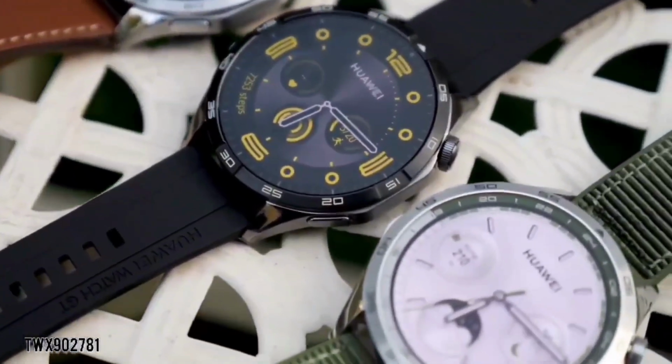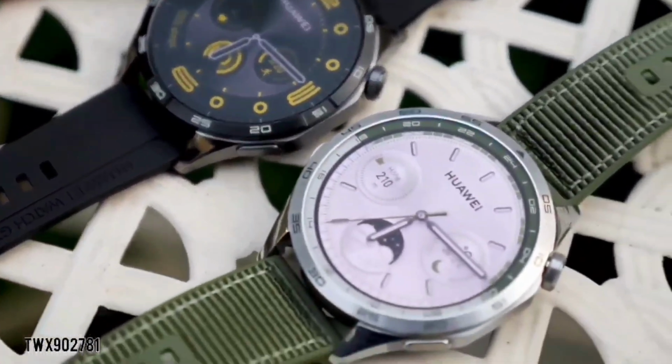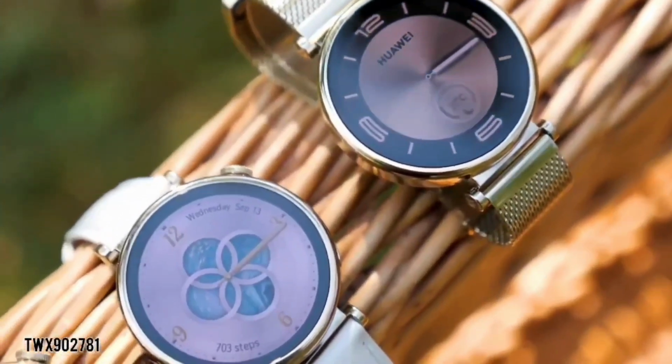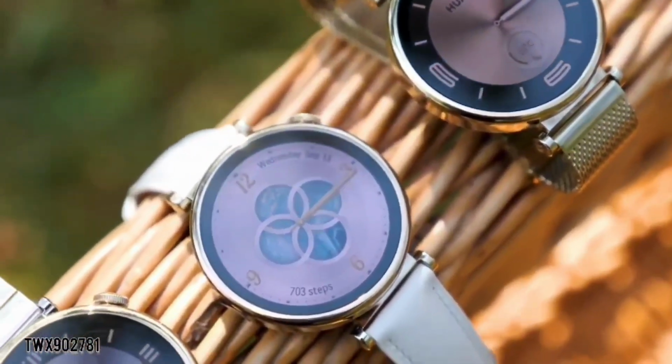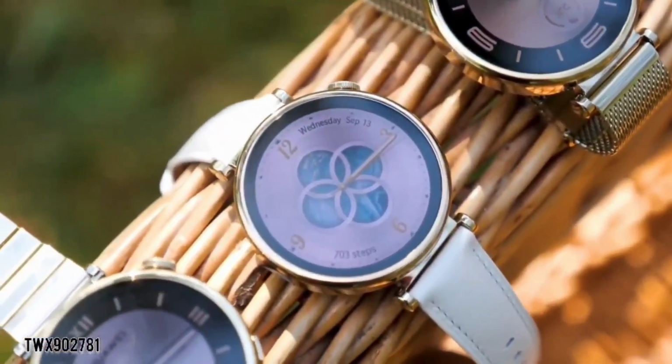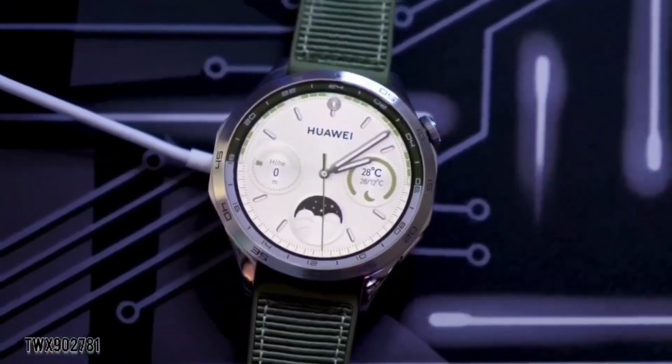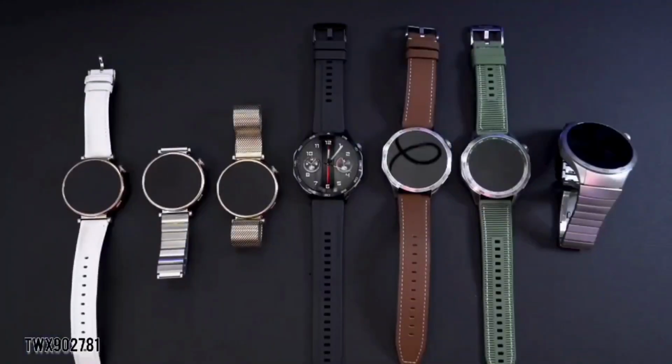For example, you are at your office party and all are so well dressed and good looking, but on their wrist they have the same boring square or circle smartwatch. But you can be the showstopper with your extremely good looking and elegant Huawei Watch GT4, which will completely match with your outfit and personality. You can customize the watch face according to your outfit as well.